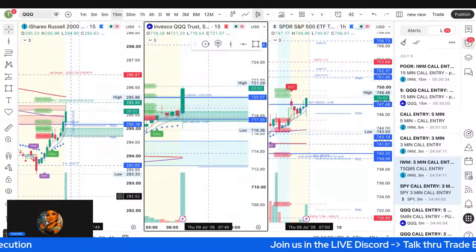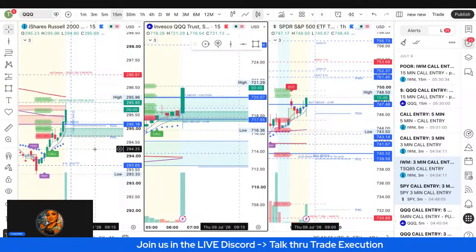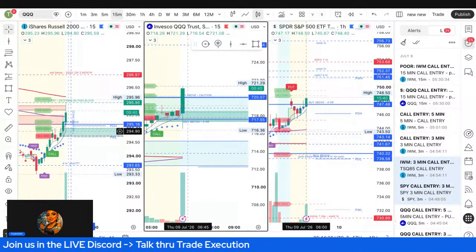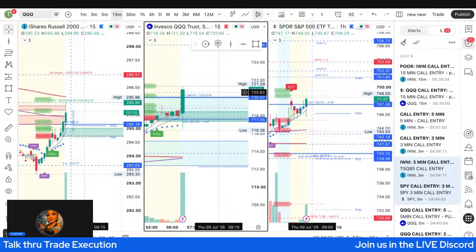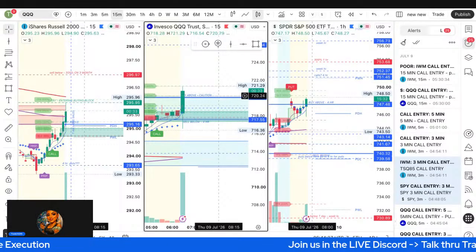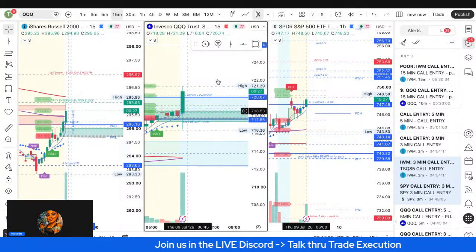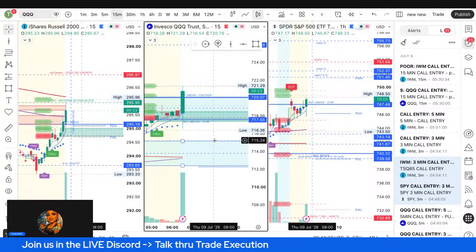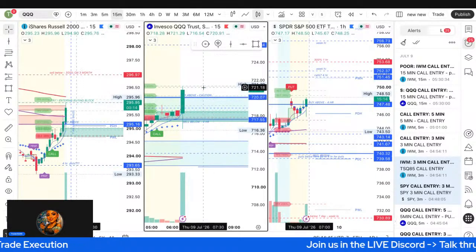Let's see. And then at the close of this 15 minute here on IWM, they just continue to break around the upside. So you might get some confirmation here on the 15 minute for some upside. I would just be careful if it's a 15 minute, because there's going to be a pullback, and then wait for entry to the upside on this, if you get a 15 minute alert on this side of things. So yeah, beautiful. Play right up to 300% more.